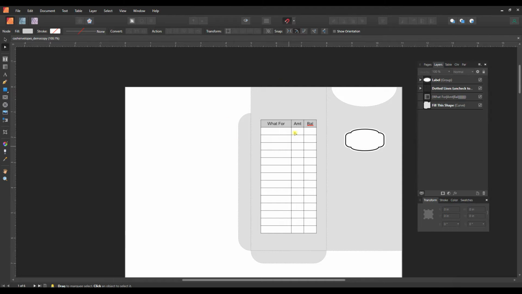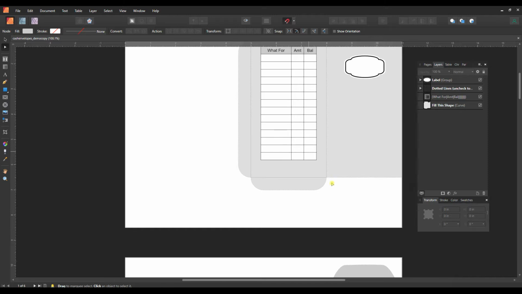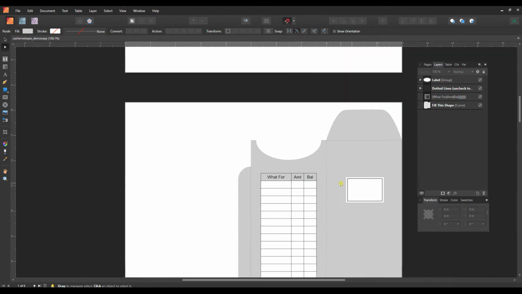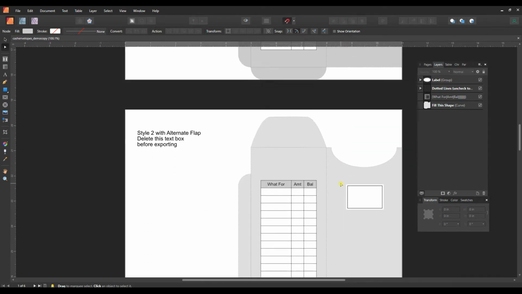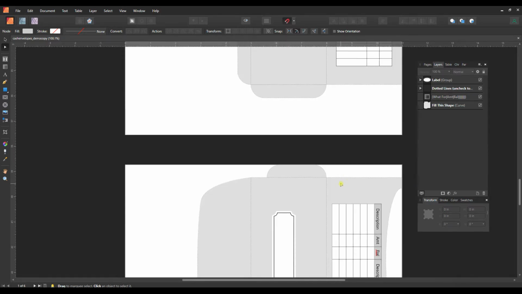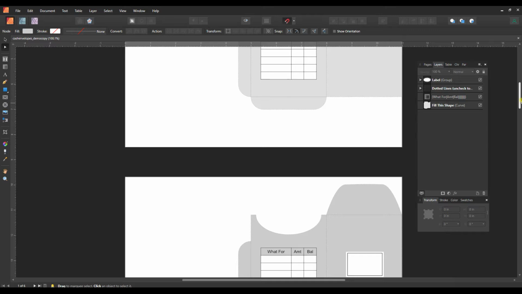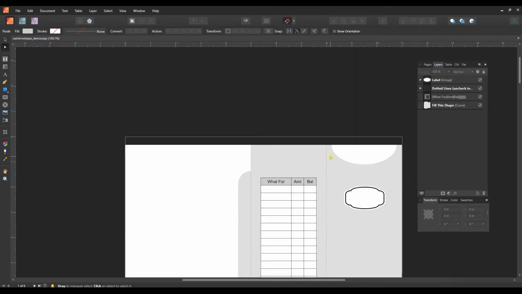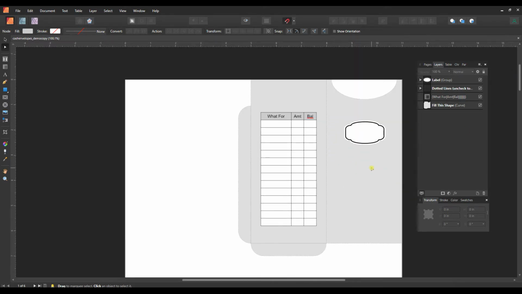So this way you can pick a design that you want out of the 5 included designs. One of them has an alternate flap layout, so technically 6. You can pick what design you want, fill it as you like, and then duplicate some pages and export just those pages as a PDF. That will allow you to get a multi-page document really easily in PDF format. So I'm just going to go through how this works.